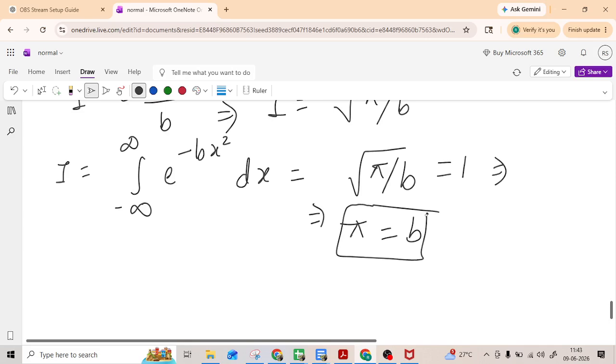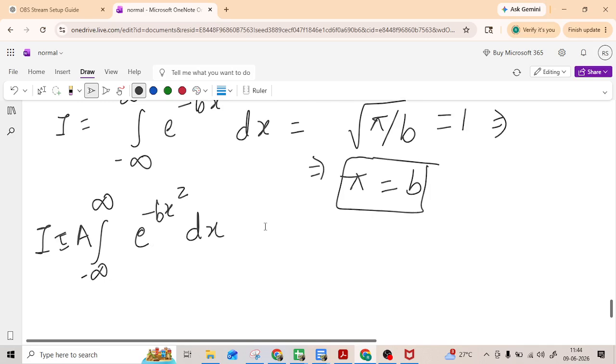So for making this equal to 1 in all situations, we would also introduce another variable. Earlier, let's consider it to be e raised to the power minus x square dx. But when you integrate it from minus infinity to plus infinity, this term won't be equal to 1. So I said, okay, let's introduce another variable. That can become equal to 1, but only under the special situation when b equal to pi. So this also doesn't satisfy the condition that this term would always be equal to 1. So for making that always equal to 1, we introduce another variable called a.